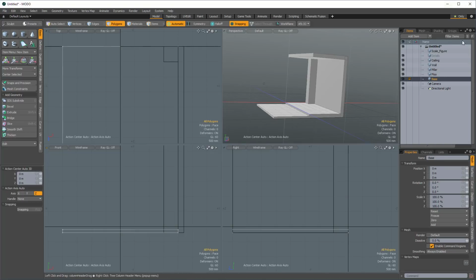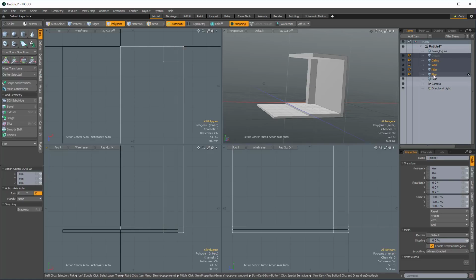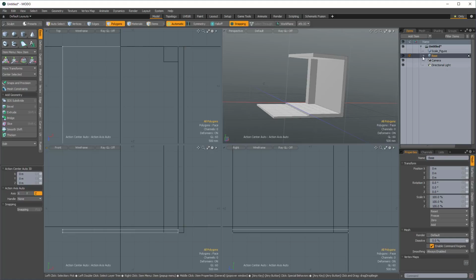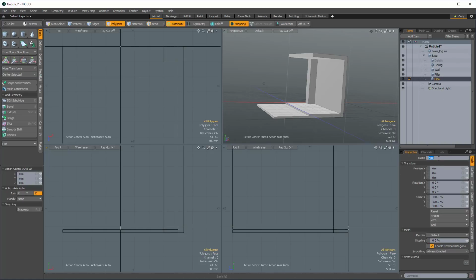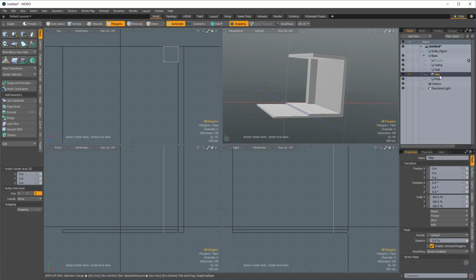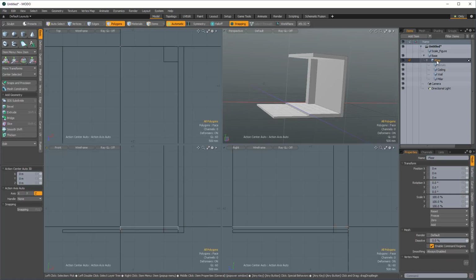All right. So now what I'm going to do is take all of these individual pieces, except for the base. I'm going to select them and drag and drop them into the base. So now I have kind of one whole piece here, and all of these are inside of it. Now I'm going to go one extra layer here, and let's add an R on so we actually have the floor instead of the flue. And I'm going to take all of these pieces for now and just parent them to the floor. Okay, and this is going to give us one solid piece then that we can mirror.